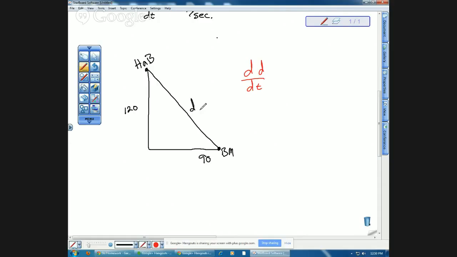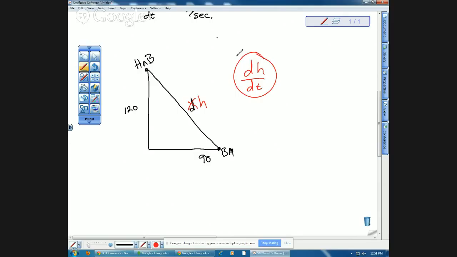How about H for hypotenuse? Because this is a right triangle. Yes. Cross that out. We're going to call that an H. So that means we'll cross that out there. Oh, check it out. There's an eraser and everything. dH dt. Okay. H for hypotenuse. So we need to figure out what is dH dt.